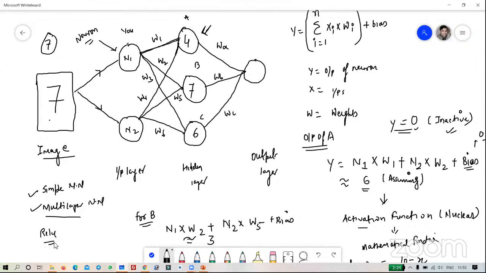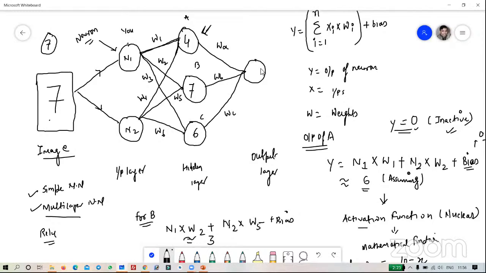I'll tell you what the ReLU function is in the coming time. So if you are using activation function 10 minus x, it will be applied to all the neurons in the layer. It will not be like for one neuron there will be another, for the second neuron there will be another. No. The same activation function will be used for every layer.